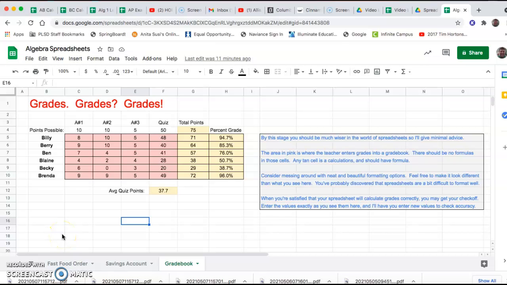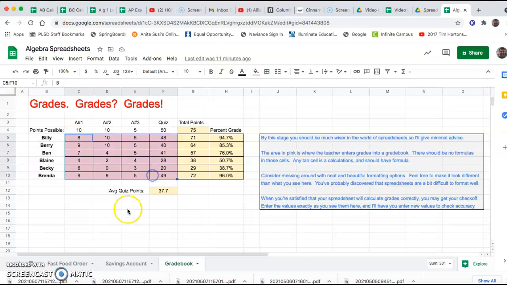Another spreadsheet. By now you're really understanding spreadsheets, I'm hoping, because this will be at least your third project. And what you're going to do here is just recreate a very simple gradebook. We've probably used examples like this in class. And you're going to have some students. You'll definitely be typing these in.